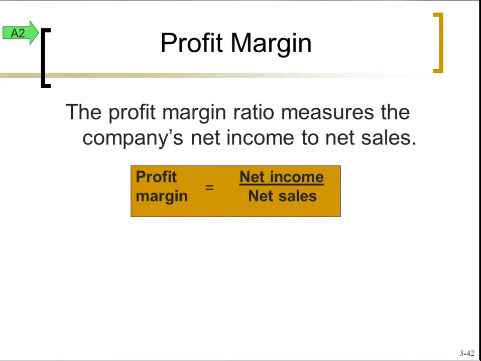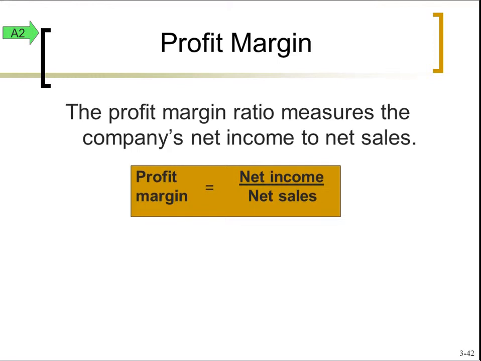So the last couple slides here, we have a couple of important ratios regarding this chapter. The first one we have is profit margin, which deals with what percentage of every sales dollar that we have comes to us in net income. In other words, we take the sales, we pay off a whole bunch of expenses, and we have net income left over. What percentage of the net sales is left in net income after subtracting out all those expenses? So it's net income divided by net sales.